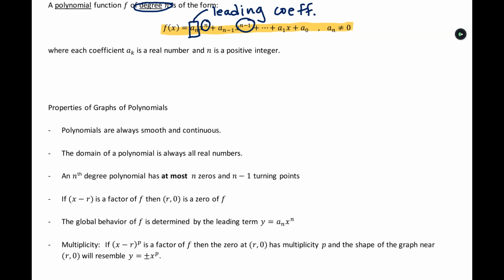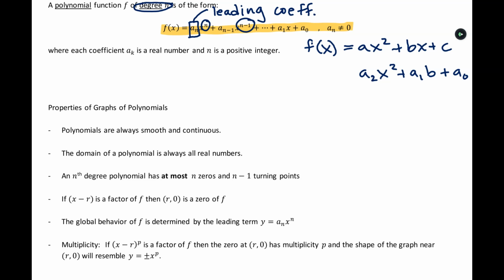So you might wonder why all of a sudden we have all this subscripting: a sub n minus 1, a sub 1, a sub 0. Really, this is tied back in. It's the same idea as when we said the general form of a quadratic is ax squared plus bx plus c. We're just trying to give ourselves a little more freedom. So if we were going to rewrite a quadratic in this form, it would be a2 x squared plus a1 x plus a naught. That would be the general form.